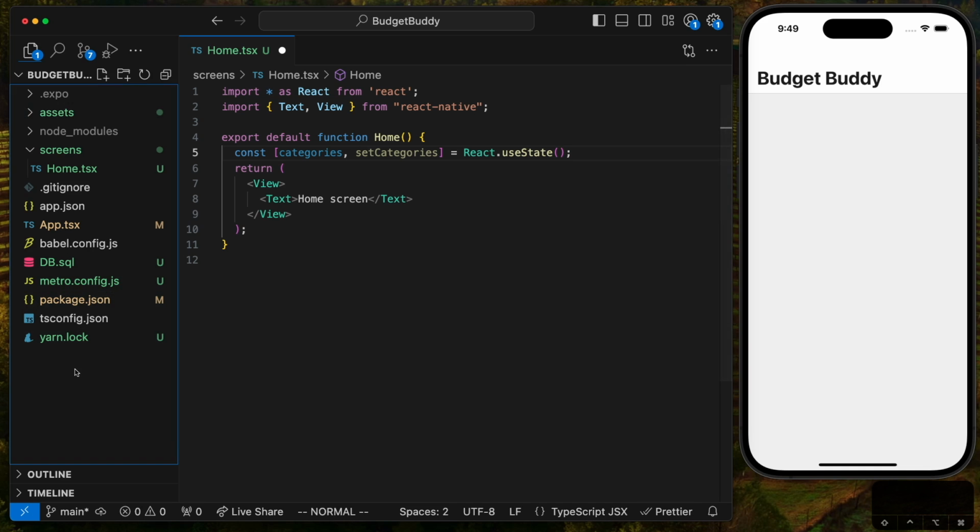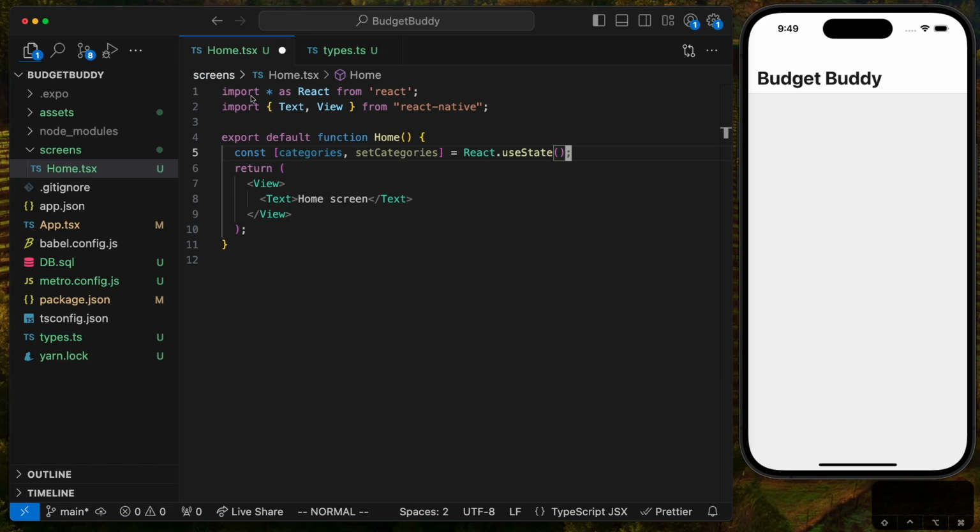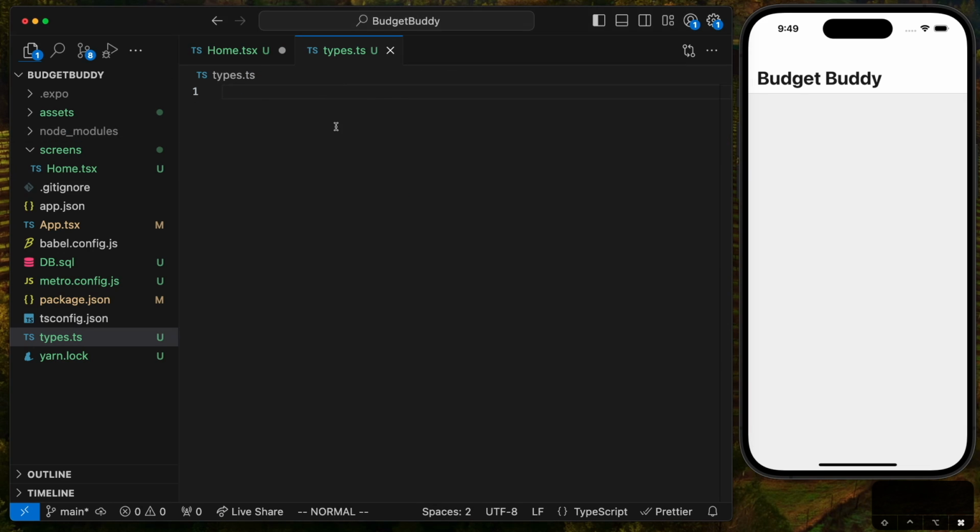So let's go ahead and create a new file in the root folder that I'm going to call types.txt. And let's start defining the data that we're going to be using. So we have categories, but we also need to import transactions, right? So we need to create the transaction and category type here.